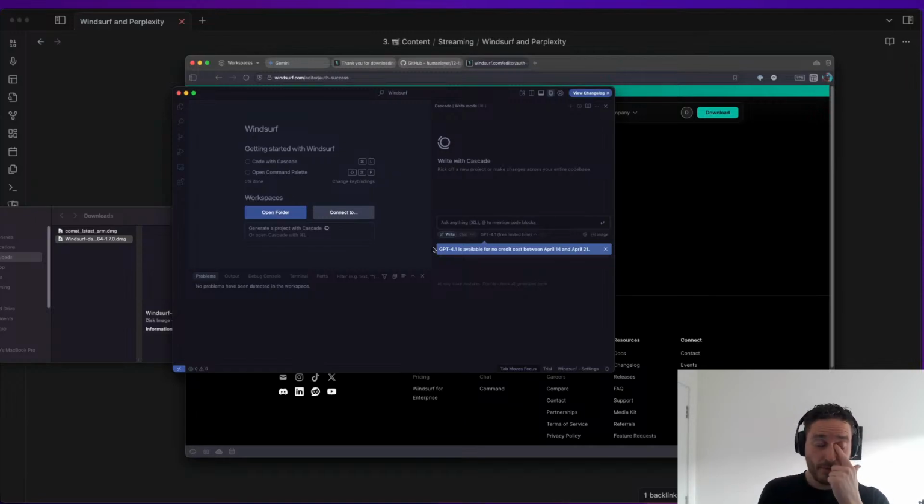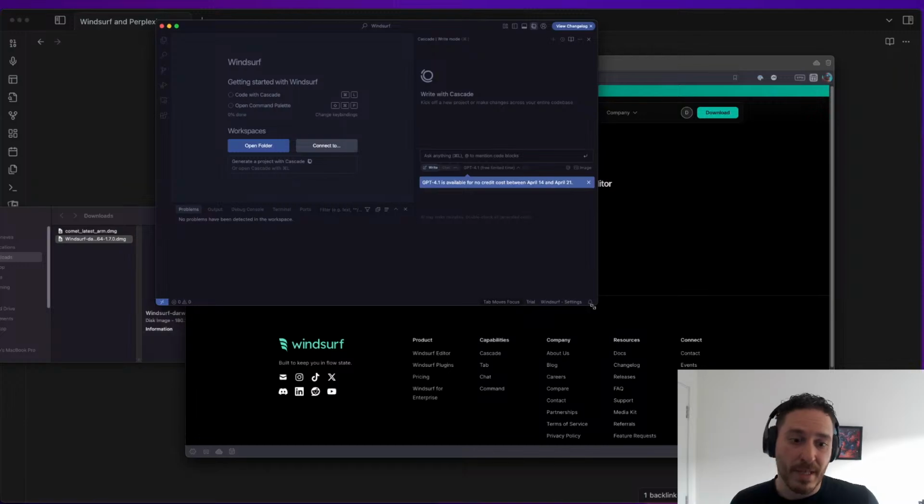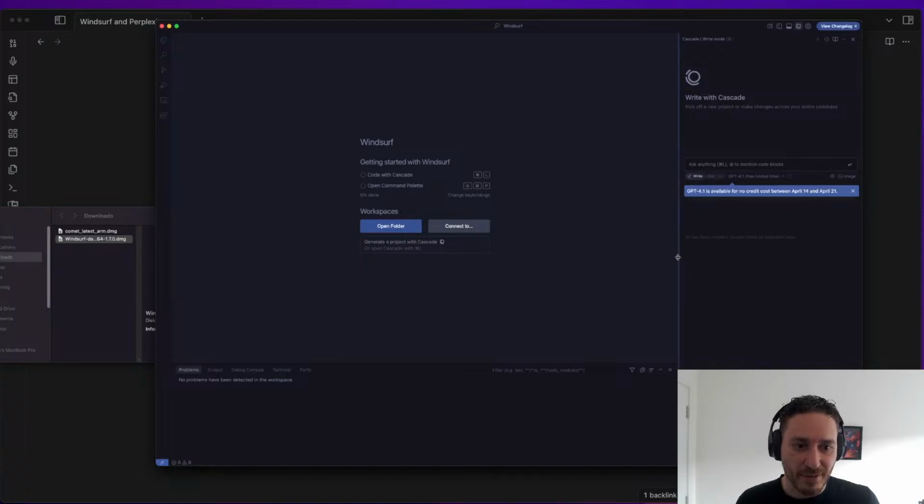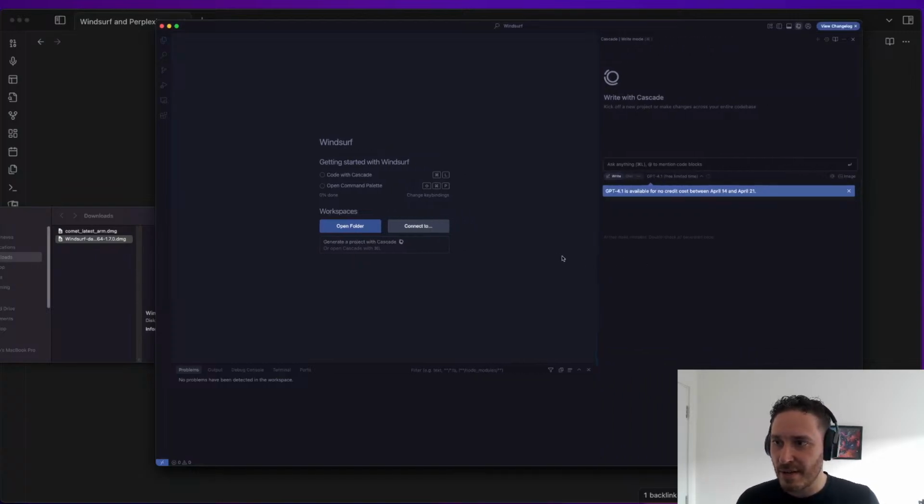But o3 and o4-mini were also announced, and although the image processing of o3 seems to be pretty cool, if I'm honest, I think we're getting to a point where it's really hard to know on a day-to-day basis what these models can do better. And to be honest, in some of the cases, it seems to do a bit worse as well, for me at least. But it's not a scientific measure or evaluation of it. It's just a feel. So I think I'm quite happy still with 4.0. But I do like the fact that o3 can go on and on and do some extra things for you.